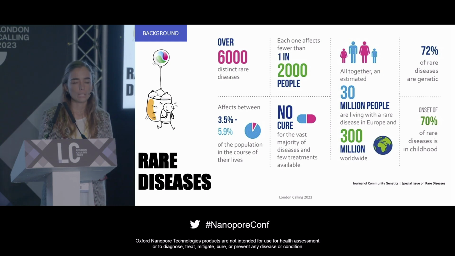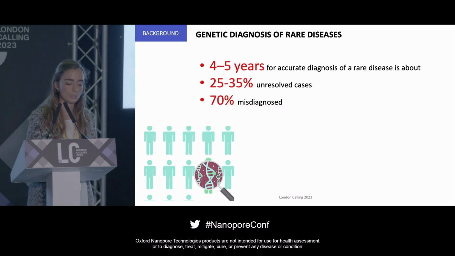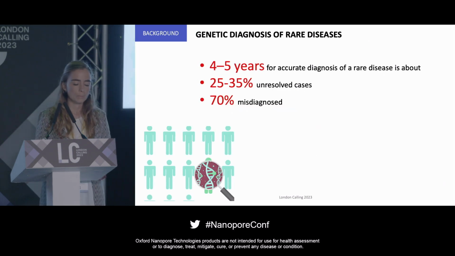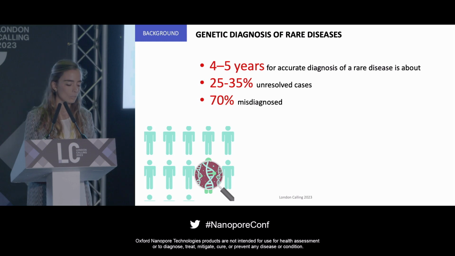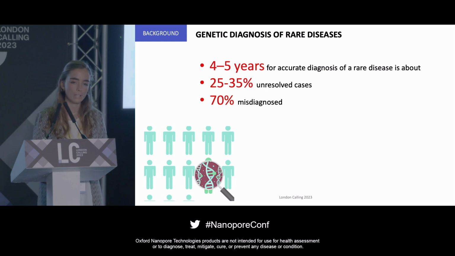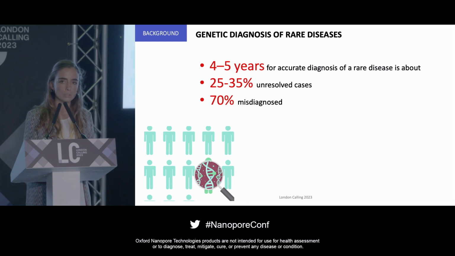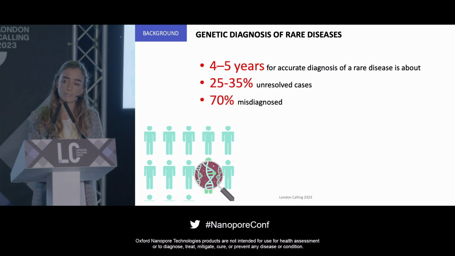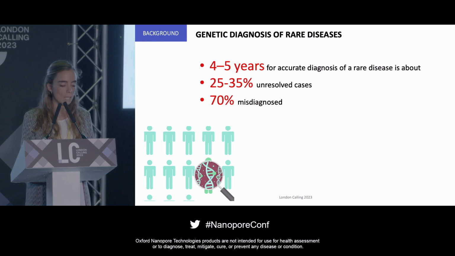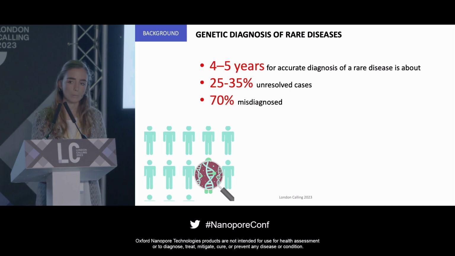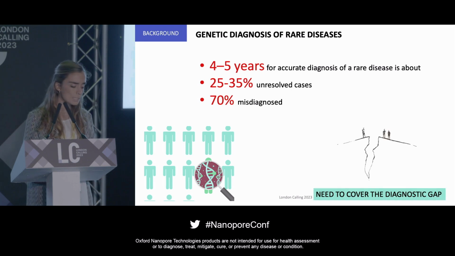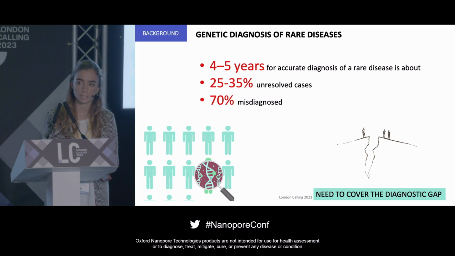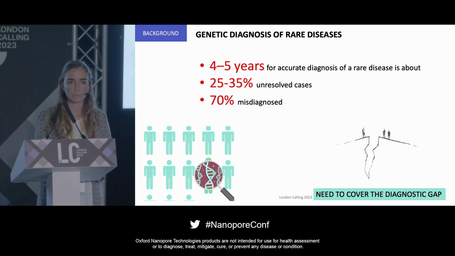But as we know, the problem is the diagnosis. In most cases, the time to diagnosis lasts 4 to 5 years. And despite the great development of technology, there are still up to 35% of patients with an unresolved genetic basis. Also, 70% of these cases have a misdiagnosis. So there is a clear need to close this diagnostic gap, and that's why our research here is important.